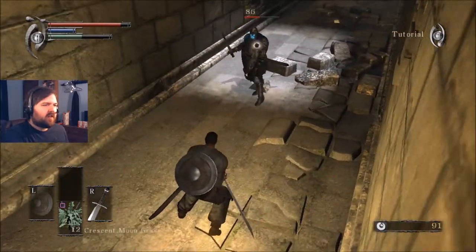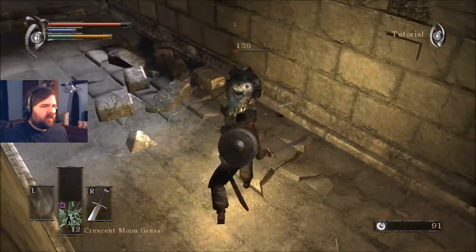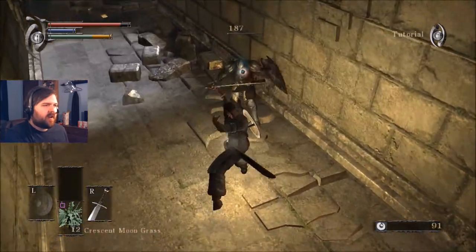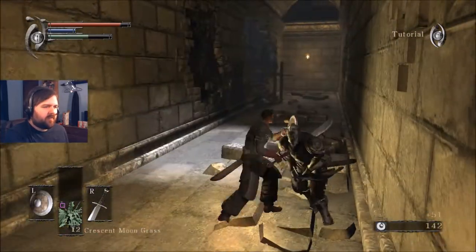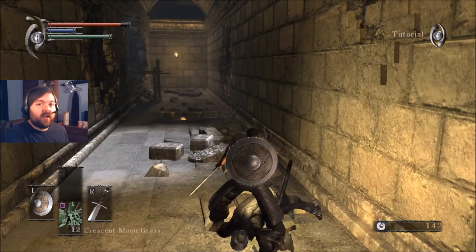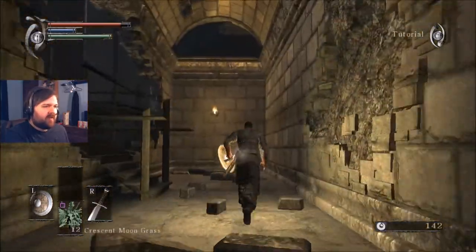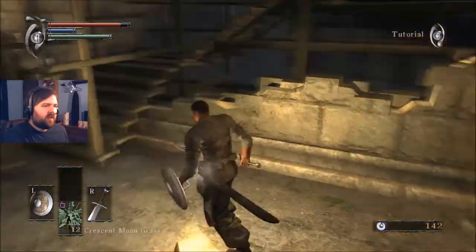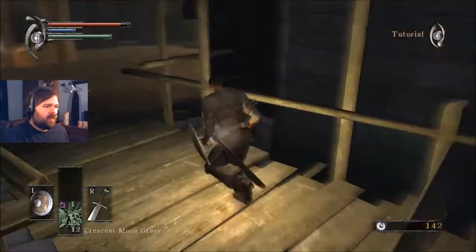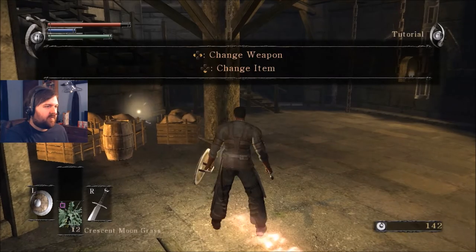But if you keep attacking something that's guarding, then eventually their poise will break, and they'll let go of their shield and stop guarding. Because every time you block somebody with your shield, it drains your fatigue. And if your fatigue is drained all the way, you can't guard anymore. So then you can get free attacks on them. But every time you attack, it also drains your fatigue, so you might not be able to perform such an attack once both of your fatigue bars are drained. Change weapon, change item, yeah.